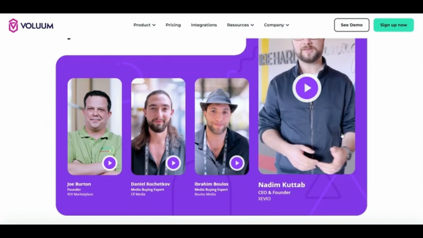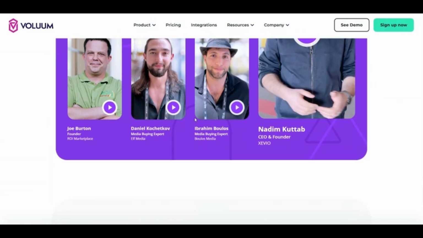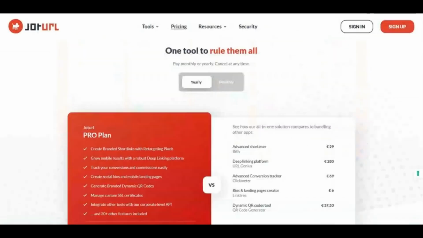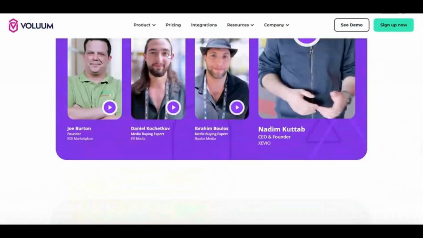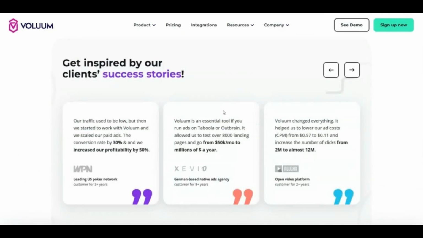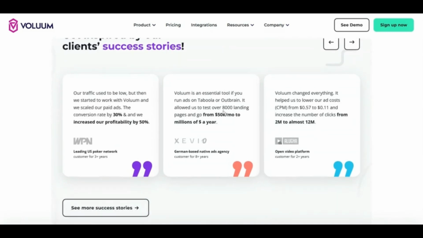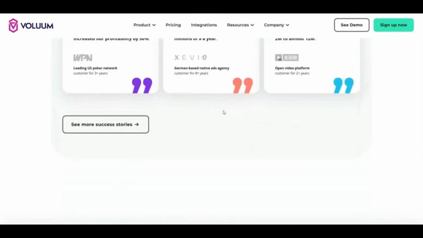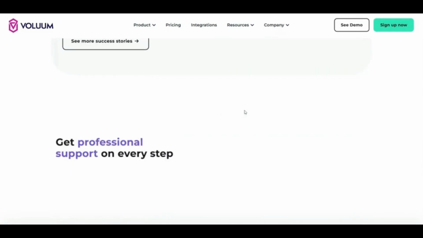So there's a lot to like here, a very clean interface built for teams. So in this case, if you have more than one to rule them all, you're going to find that Volume supports the volume of your work and your team members. It has a very clean interface, as I mentioned, and reliable speed with excellent customer service. But it is expensive. And if you have a small budget, it might not be the one for you.